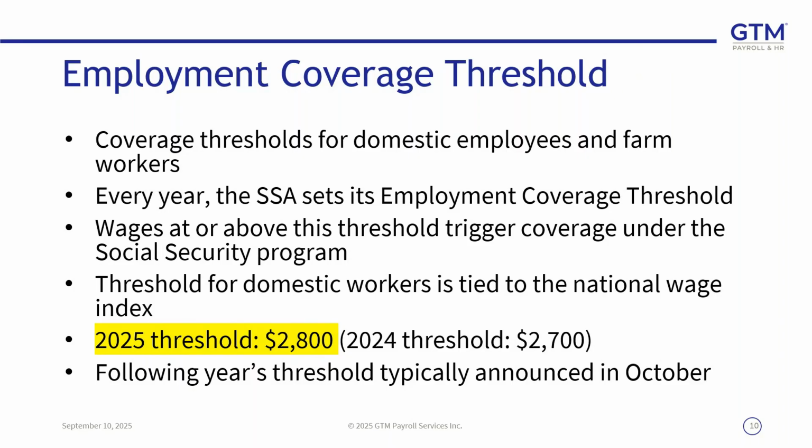Last year's threshold was $2,700. Use the 2024 threshold if you're filing a client's tax return for the October 15th extension deadline. We should know the 2026 threshold by next month. So you can see how easy it is for even a temporary or a seasonal worker, such as a summer or after-school nanny, to exceed that threshold and trigger nanny tax compliance.